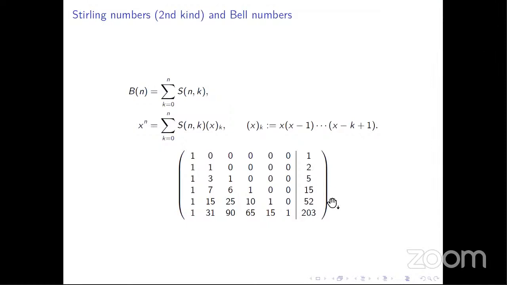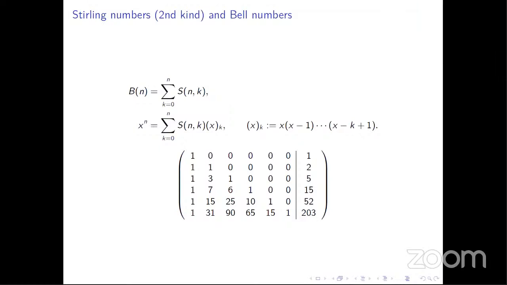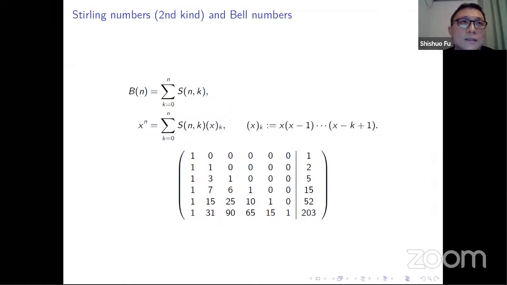Won't you have some minus signs if you use falling factorials? Stirling numbers of the second kind don't have minus signs, but usually the Stirling numbers of the first kind, which combinatorially count the number of permutations into k cycles, usually have alternating minus signs. And we can forget the minus sign and introduce the so-called unsigned Stirling numbers of the first kind. But for the second kind, we don't have minus signs.